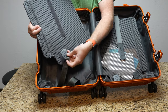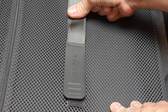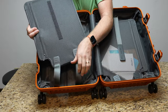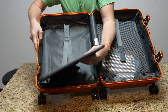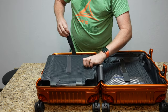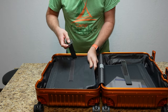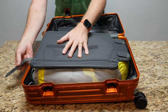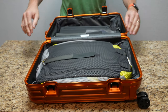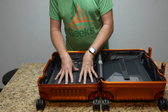What it does, though, is once it hooks onto that, the lateral pulling that you're going to get when you're actually tightening this thing, that's what is going to hold pretty darn good, to be honest. So when you get this in here, you just kind of rub it into place. And then you set all your clothing in here, and you use this strap to tighten this, and this is going to squeeze everything down, and then you Velcro that strap there as well. So nothing too crazy, nothing too insane about this. It's pretty simple in how it works.